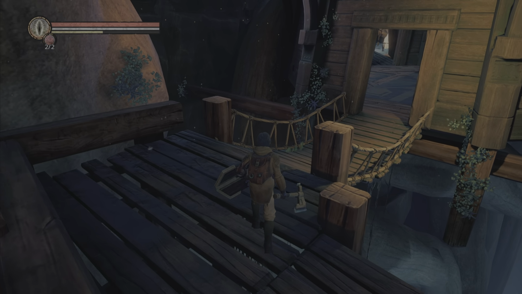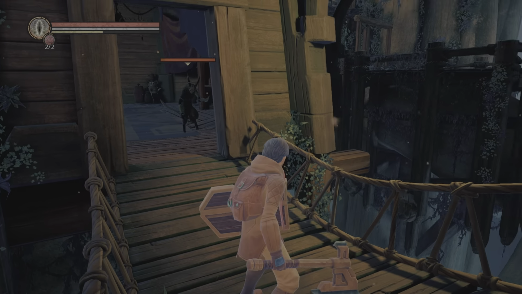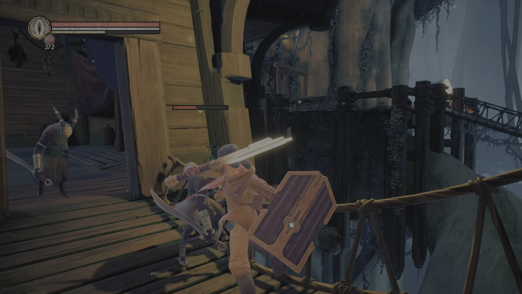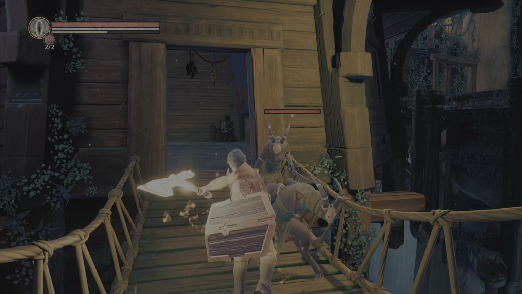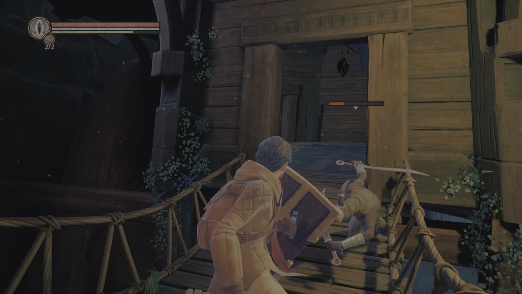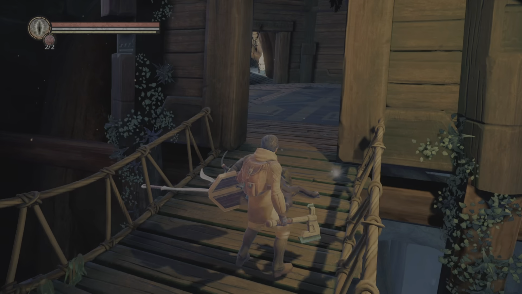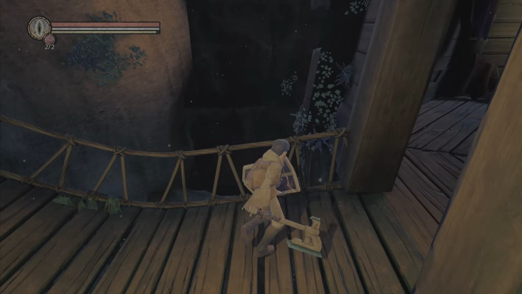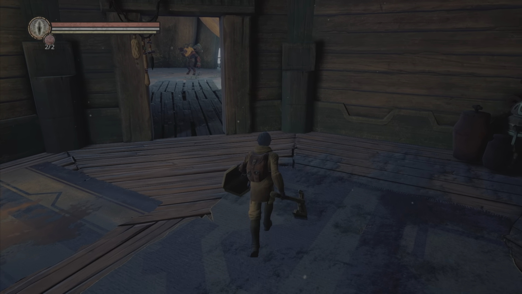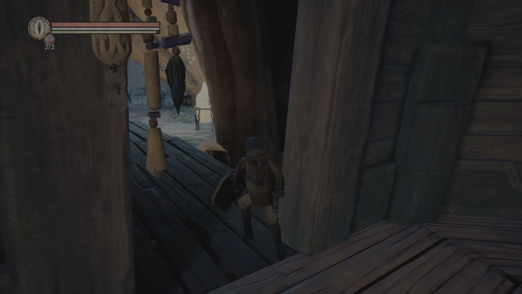The axe is the weapon of choice here. It's far more usable than the hammer. Of course, the hammer has higher damage. Really, really high damage. But here the speed is more important than the raw power itself.